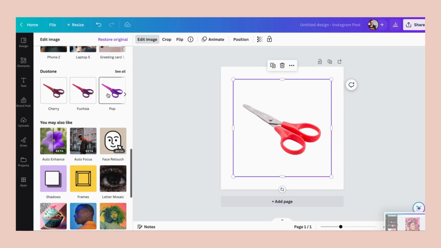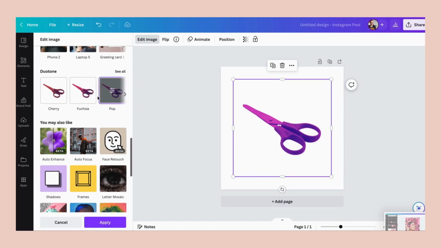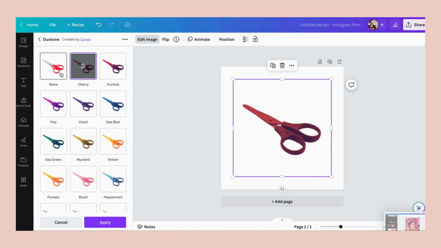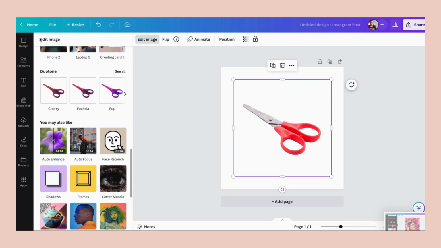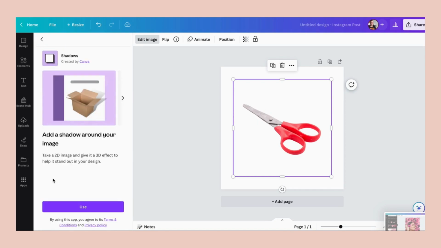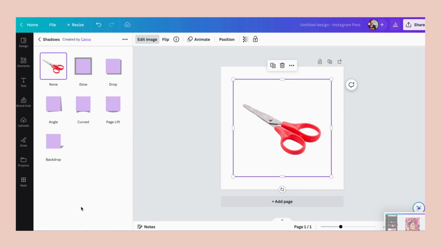You can do some little tricky things with them. Here I am changing the colours of the scissors if you want to have a different look. Or to make them pop out, you click on the shadow, and then choose the kind of shadow that you want, a drop shadow or a glowing shadow.